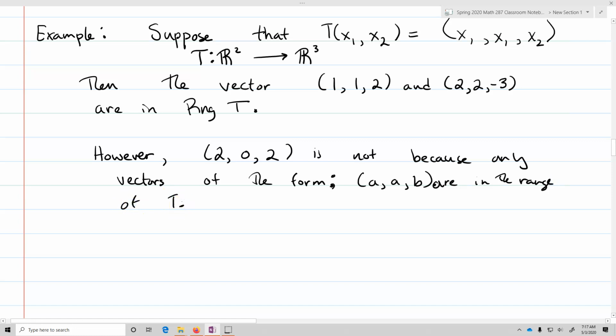So the question that we want to ask ourselves is, what is in the range of T? Because it may not be all of R3. It could be, for example, a one-dimensional subspace of R3, a two-dimensional subspace of R3. It could be all of R3, or it theoretically could be the zero vector, if it in fact turns out that our transformation transforms everything into the zero vector.